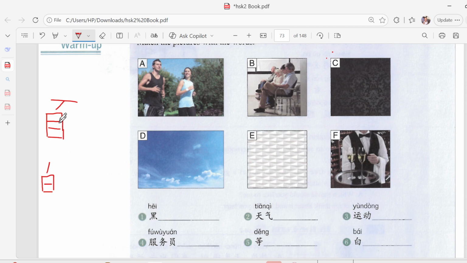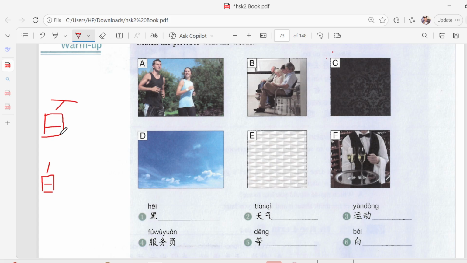sun below the bai. This bai is actually not this character. It's actually the sun character. It has one thing in the middle. It is like sun, the one for ri. So it is like this, ri. Yes, this is bai for 100.